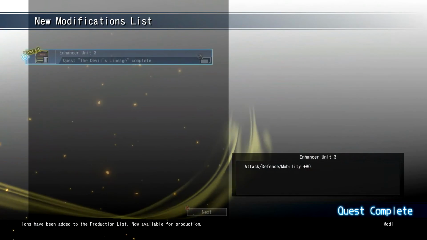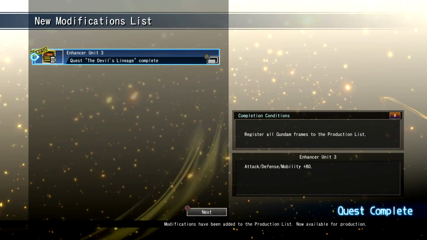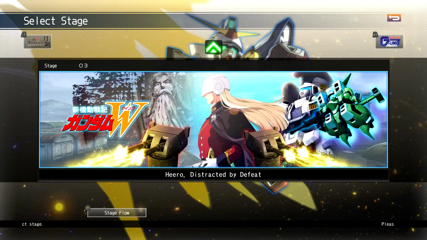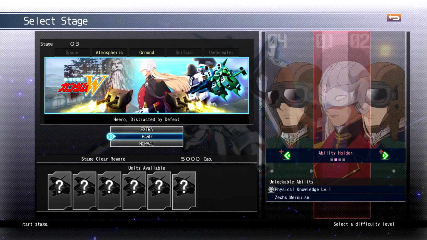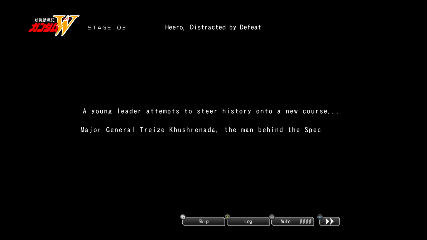Oh, hey, what did we get? Oh! Okay, so we got the last version of the Camaris. So we got the Enhancer Unit 3. I kind of wish I would have done that in between episodes, so I could buy everyone an Enhancer Unit 3. Increases all stats by 80, which is pretty good. Now we have Hero, distracted by defeat. See, physical knowledge, analyst, marksman, endurance. Nah, nothing we really need. Physical knowledge one is good enough. I might grind a little bit to get a bunch of physical knowledge used, but wait, no, that's physical handling. That just increases your melee by one range.